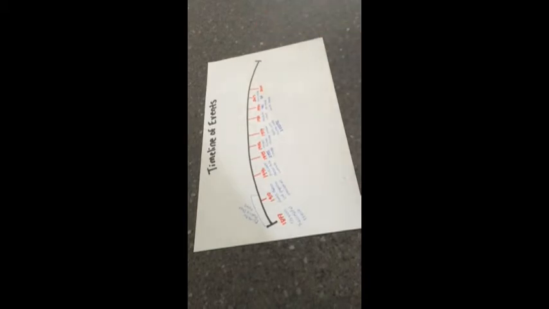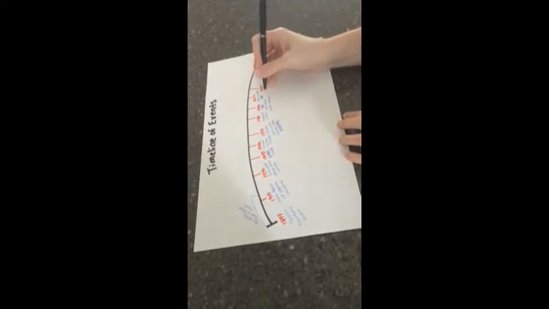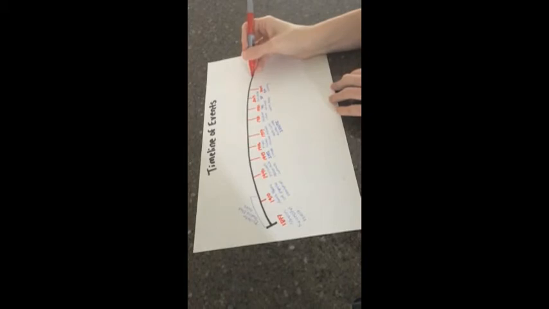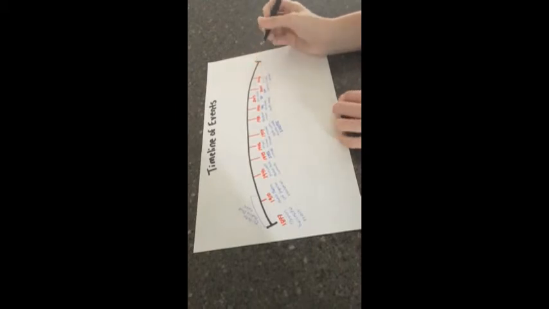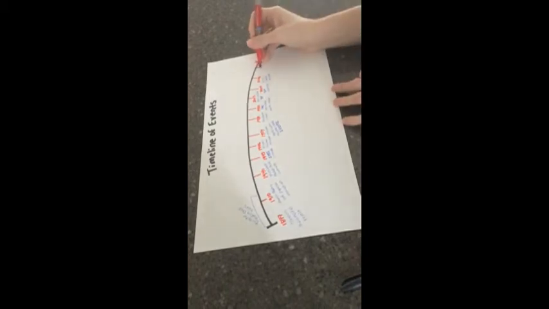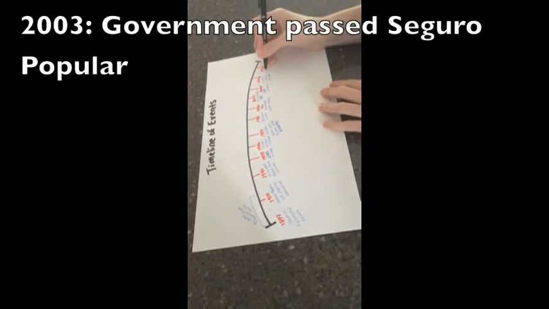Prior to the 2003 health reform, approximately 40% of the population was covered by the IMSS and 7% by the ISSSTE, and no more than 2 to 3% by private health insurance. The remaining 50% lacked adequate access to public healthcare coverage. Lack of adequate access by almost half of the population led to an increase in out-of-pocket spending for health services, spending that families could not afford. The government passed the reform in 2003 called Systems for Social Protection and Health, otherwise known as Seguro Popular.